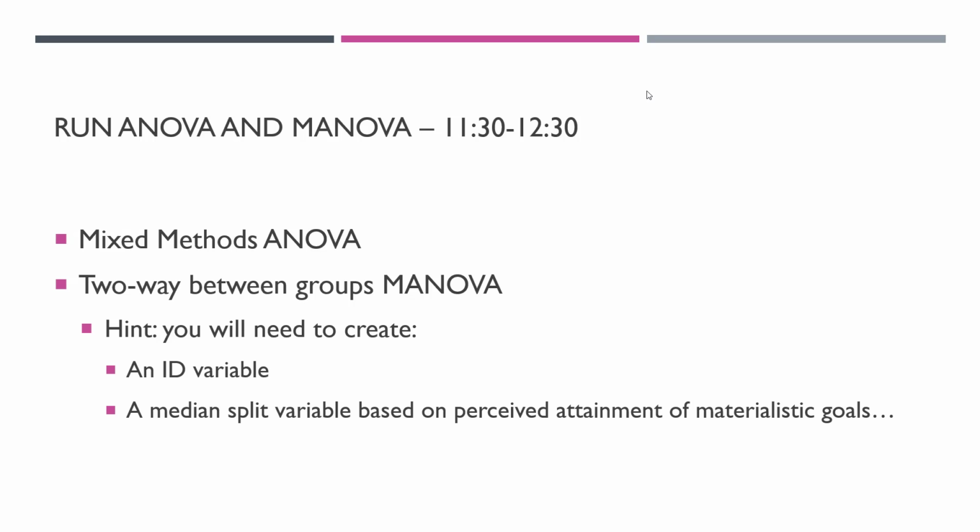So a median split is quite a common approach when you've got to categorize a continuous variable, but there are issues with it. So part of what we're going to be looking at today is some of the challenges that this kind of approach can take, and actually there are pros and cons of doing this, so you should always think about how you manipulate your data very carefully. But again, there's a video, have a go at doing the median split, and then there's a video where I show you how to do it, so you can try that out, and then have a go at the two-way between groups MANOVA, again following the walkthrough that's in the folder with it.